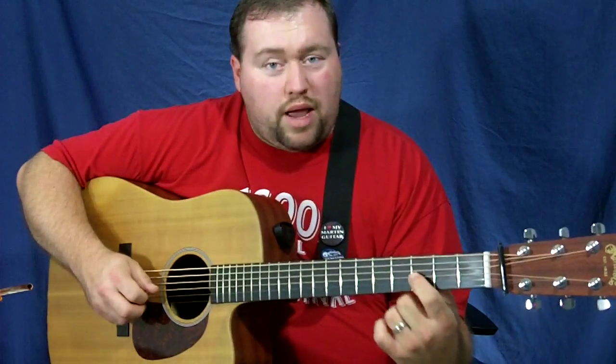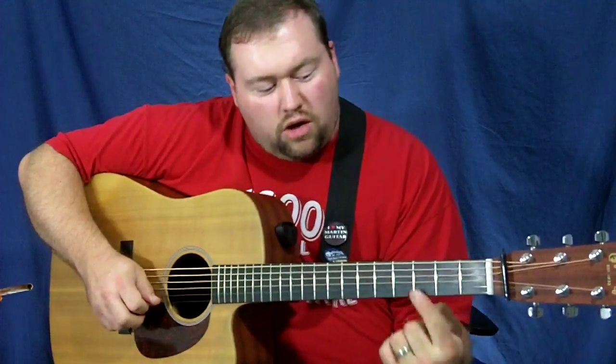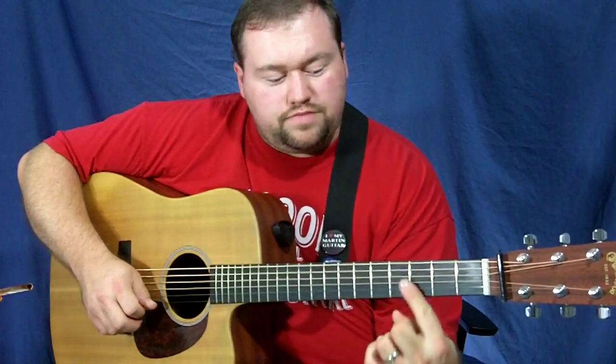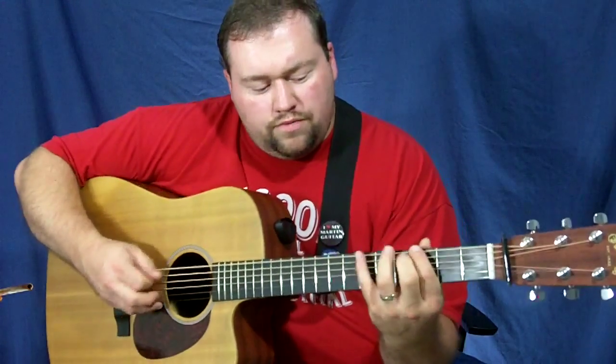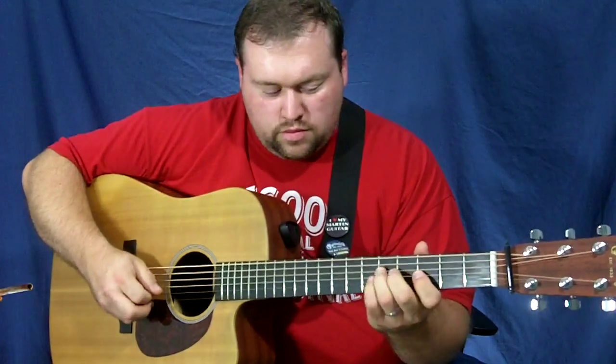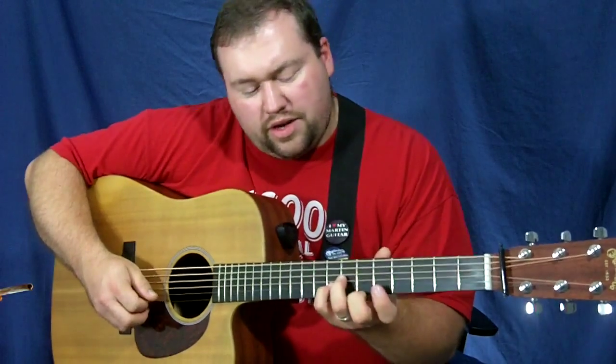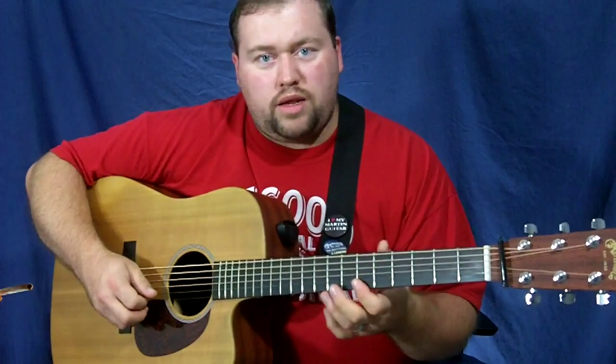Because you always want to land back on your first finger, because that's where it usually is in the scale shape anyway. The first finger hits all the notes on the 3rd fret here. Okay, now that feels comfortable, but if I wanted to go up higher on the next string, then I automatically want to use my first finger.